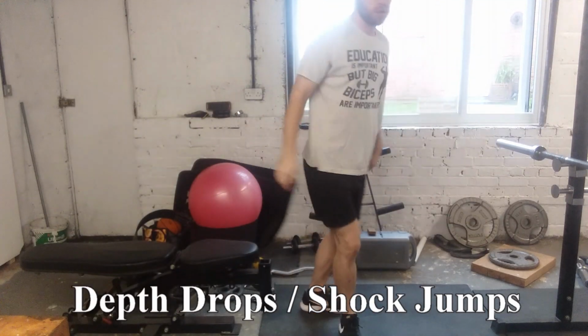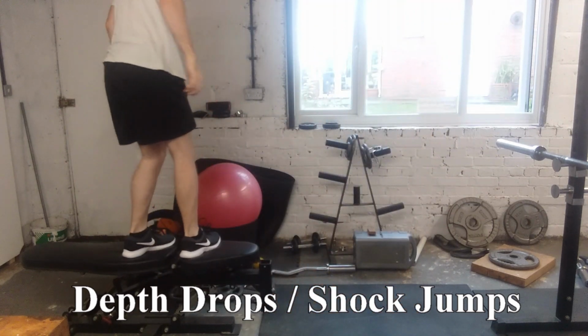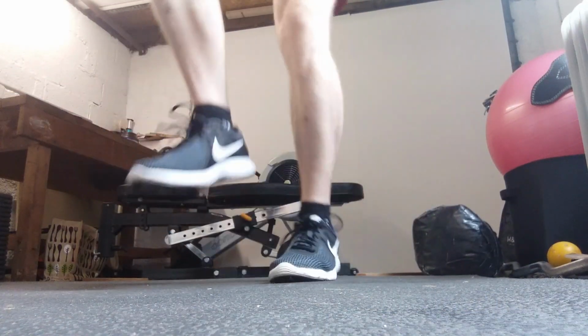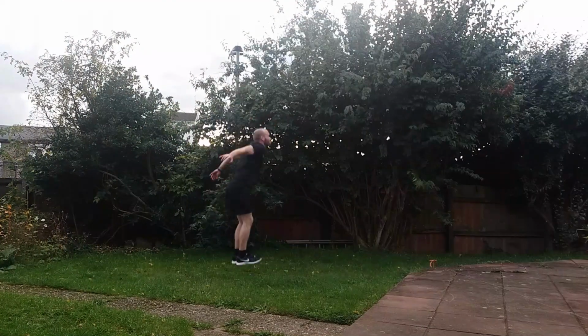As someone who doesn't have much of a background in jumping, it was nice to go through the basic mechanics and understand the fundamentals of what I'm trying to achieve. Rather than getting straight into depth jumps, weeks 1 to 3 have depth drops, also known as shock jumps, which is sticking the landing without actually jumping. This is to let your body adapt to the high forces involved.